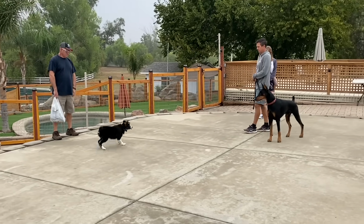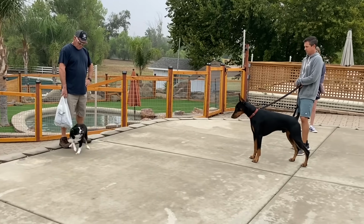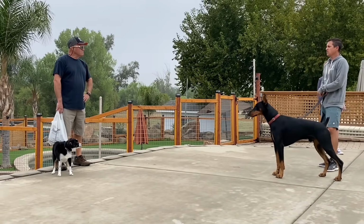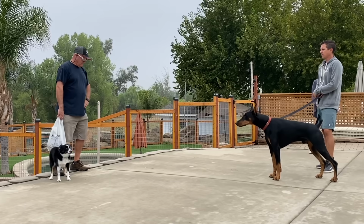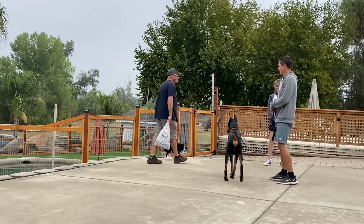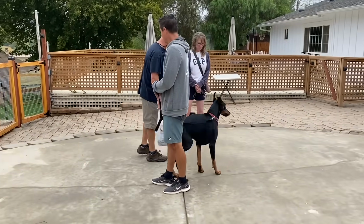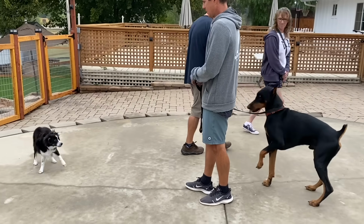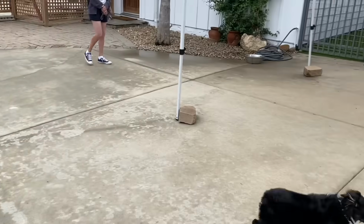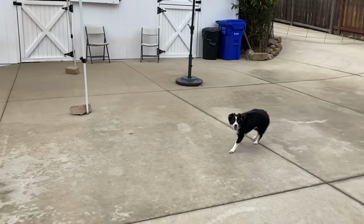Here comes Prince. Why do I have Prince on a leash? I don't want Prince to overwhelm this dog. Although it's only going to take a few minutes, and I'm going to let Prince off the leash because it's time to, remember, push the boundaries. It's enough. I've given the dog treats. The dog has had time to run around the property. Now we bring a nice dog out at the nice dog's own property and the dog's just barking, running. It's scared, but remember, push the boundaries.